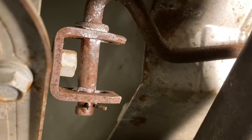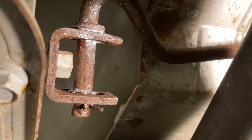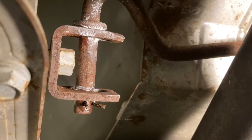So yeah, just do this occasionally, maybe once a year, once every 2 years, depending on how many miles you put on it. If you drive it a lot in sloppy weather, then do it more often.